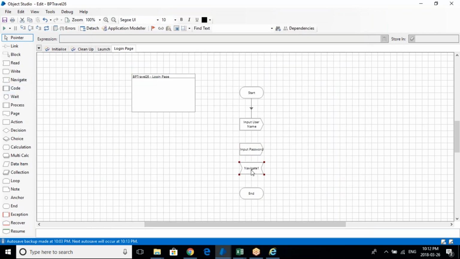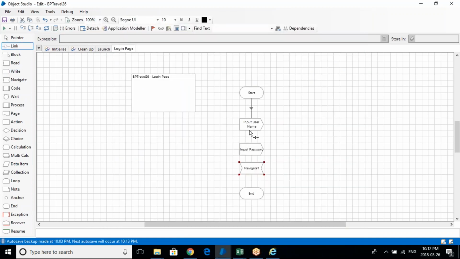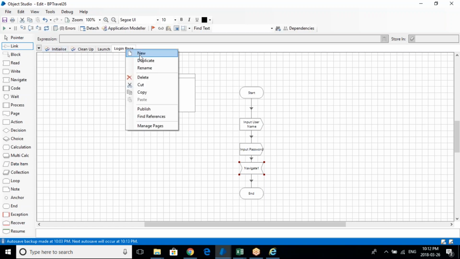I'll just bring it here, and I wanted to click on login button. So I'll bring it here. Like whenever you wanted to click on something, you'll always be using the navigate stage. And here you have click center option. So just select the click center. Okay. You can just link these stages here. Right now my login page is ready.